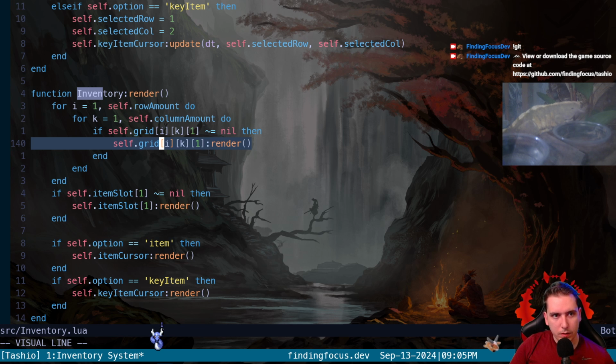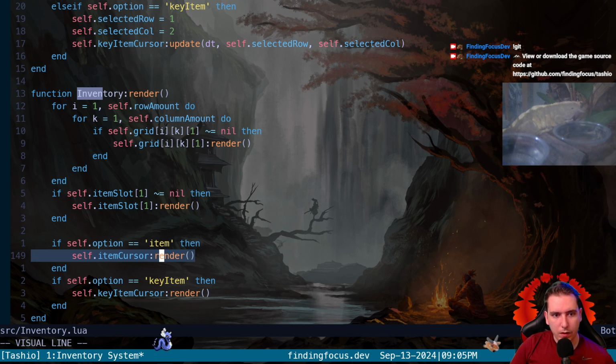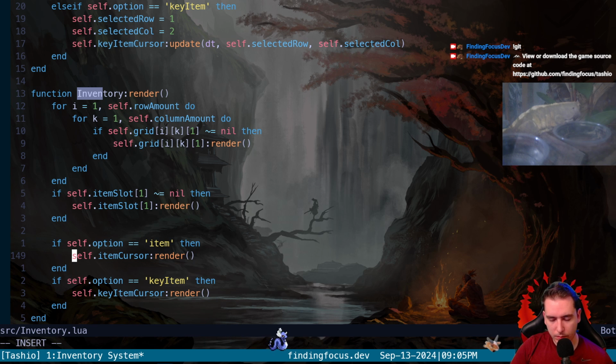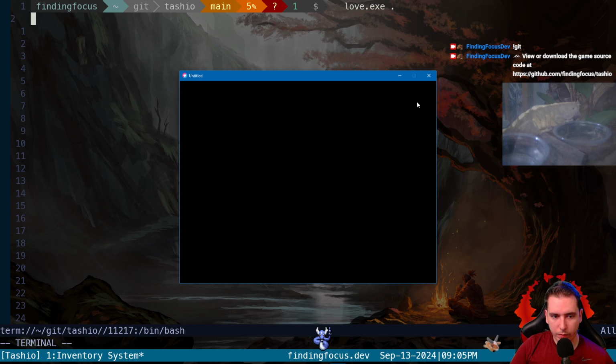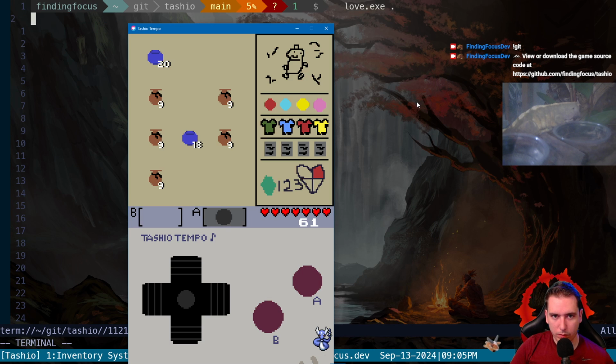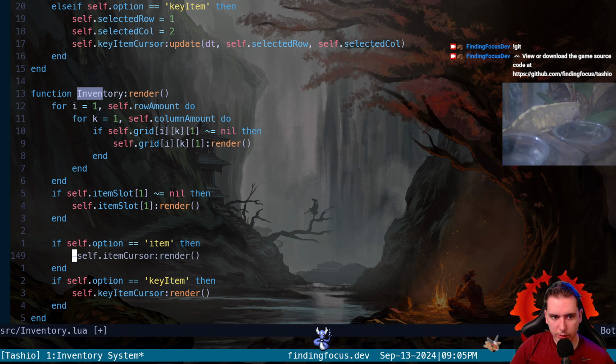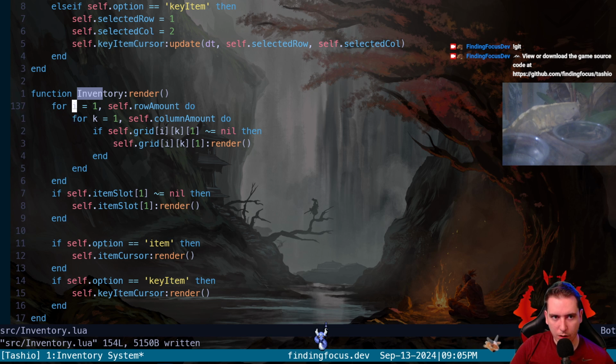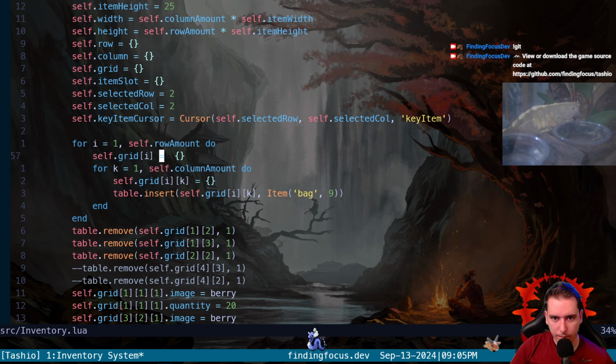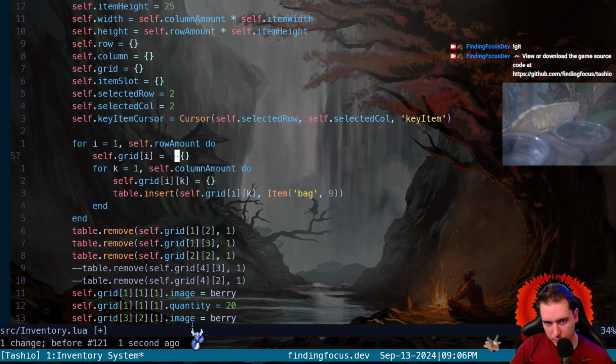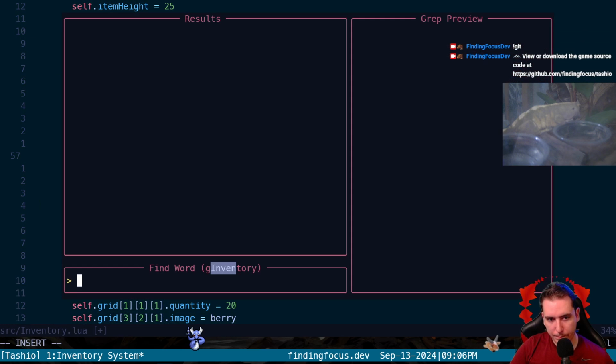Okay. See, what I don't get is like, okay, here we're supposed to be rendering the cursor. If we take that out, we don't render the cursor. But what I don't get is we're not ever calling inventory render. So why is this thing working? Because if we say G inventory here.